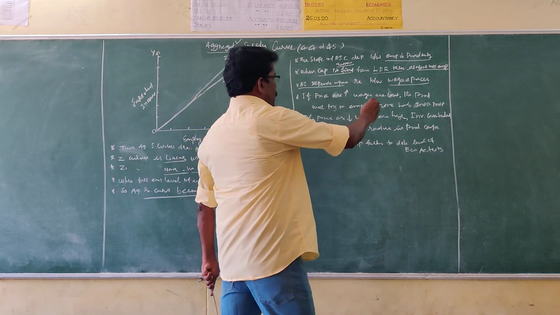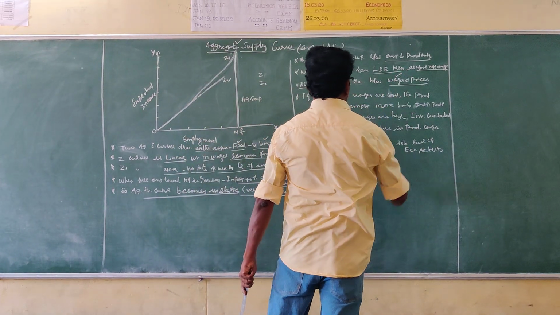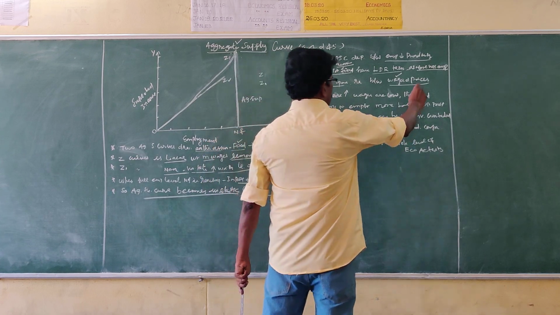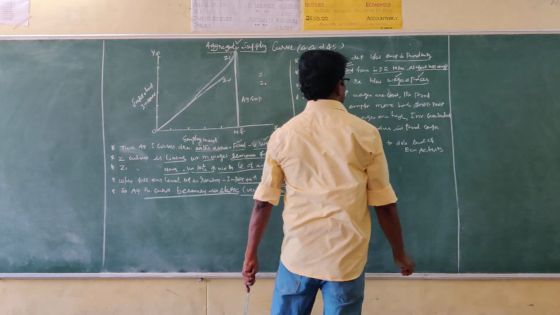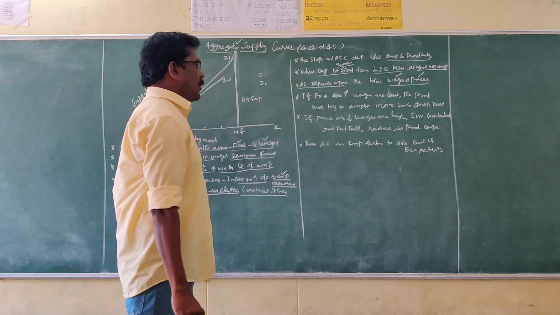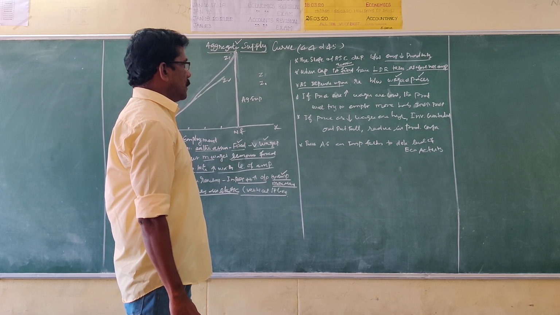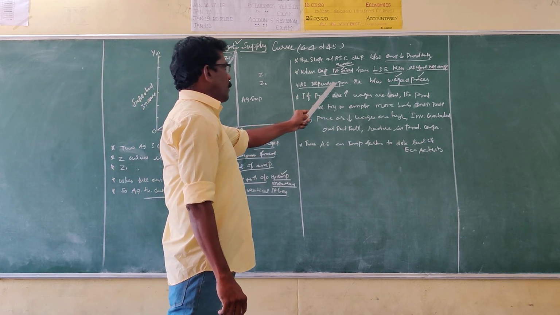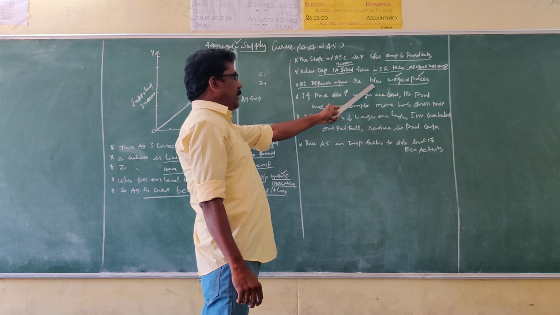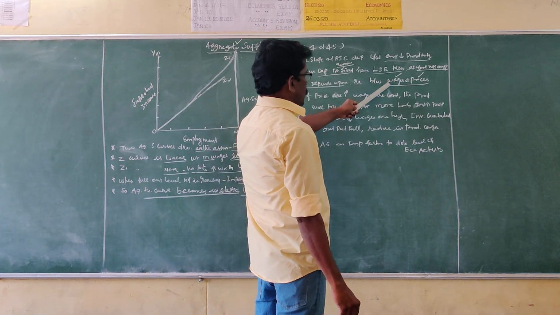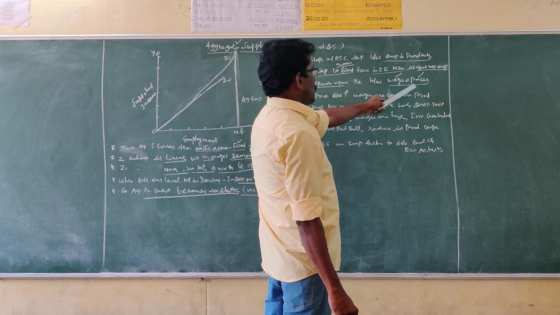Wages means wages paid to the labor force, or laborers, or the workers. Price means how much you are expected to get from the sale of goods and services. So aggregate supply depends upon the relationship between the amount of wages paid to the workers and the prices of the commodity.